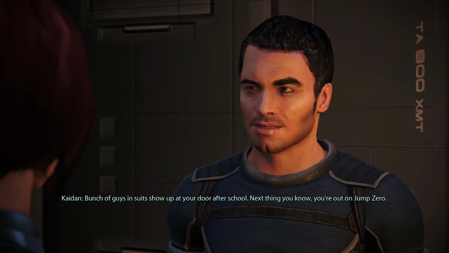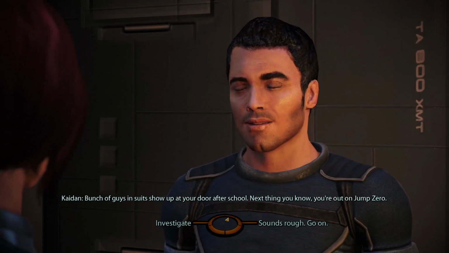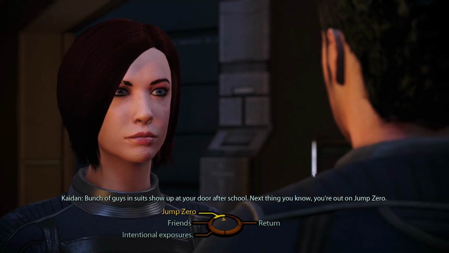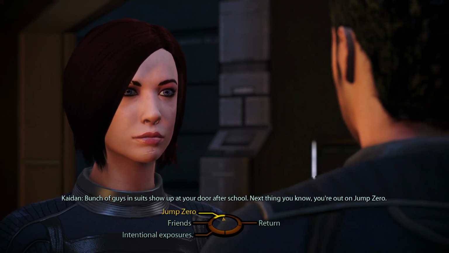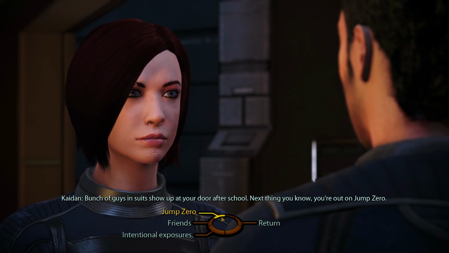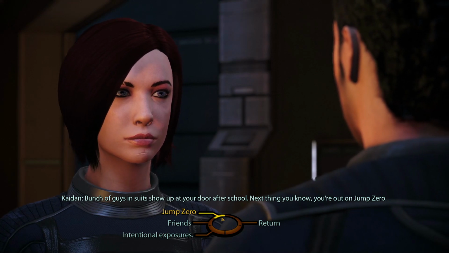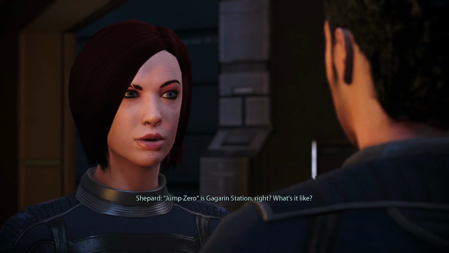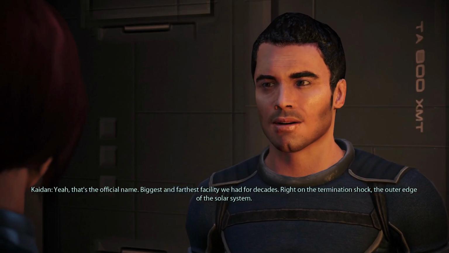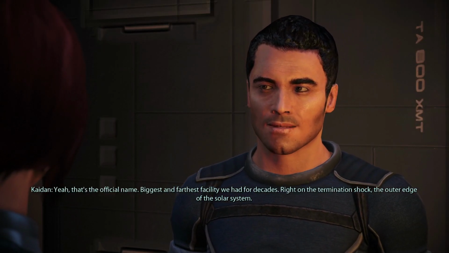A bunch of guys in suits show up at your door after school, and next thing you know, you're out on Jump Zero. Yeah, it definitely does sound sketchy. Like, it seems like they needed more test subjects, and we're just kind of like, well, this place looks good. Jump Zero is Gagarin Station, right? What's it like? Yeah, that's the official name. Biggest and farthest facility we had for decades.